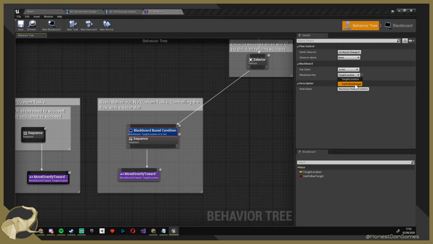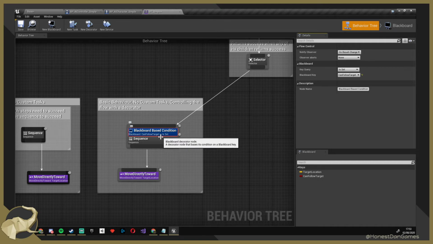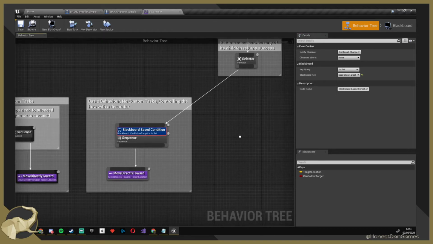Is set and is not set is confusing to me. Can it be used as true and false on a bool? I guess, yeah. Okay. So this should say, if it can follow the target, move directly towards it. Otherwise, it'll do nothing. Right, that's the kind of logic we're going for.